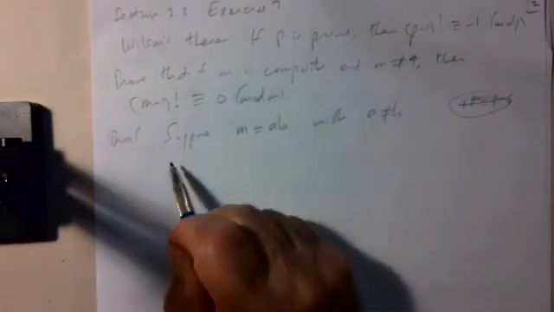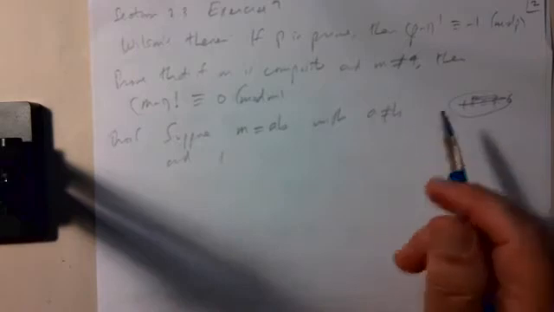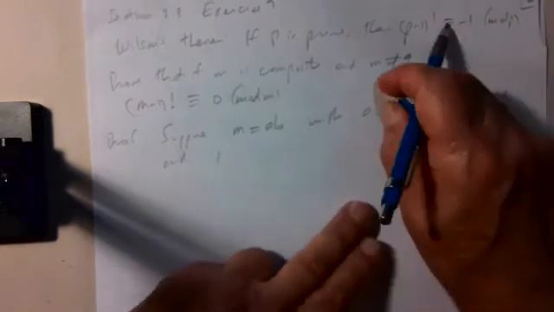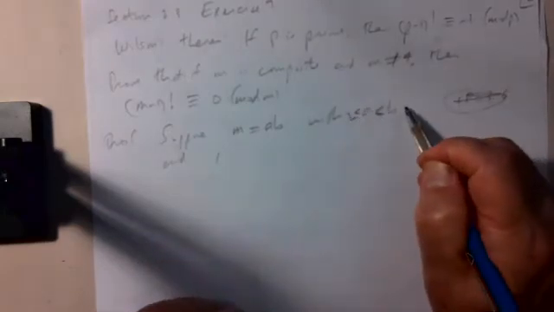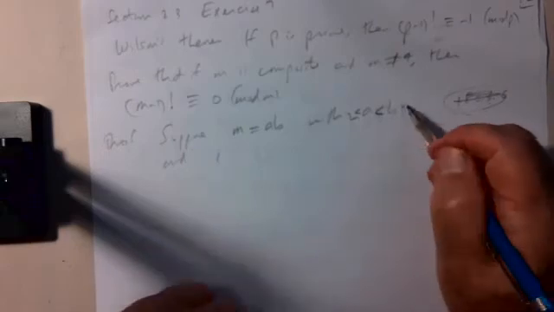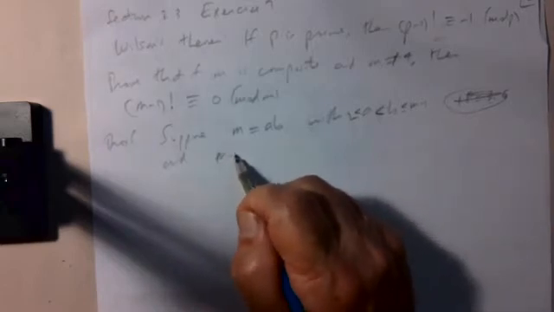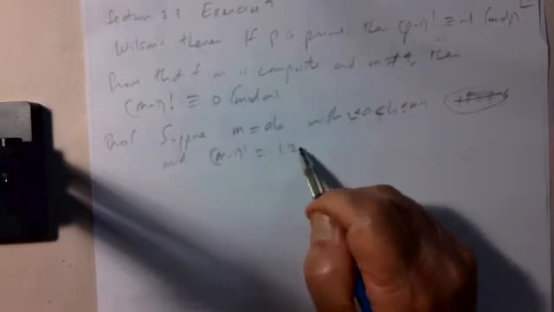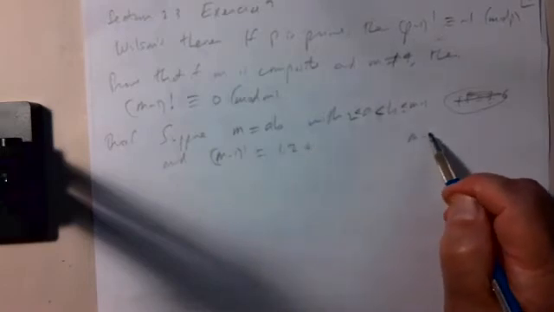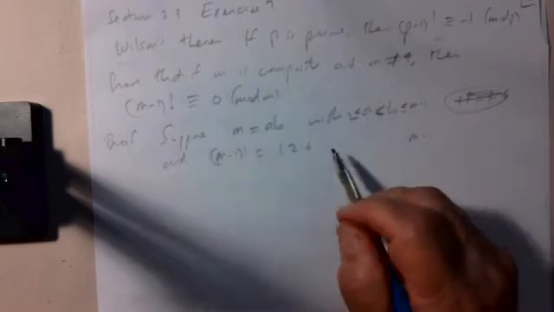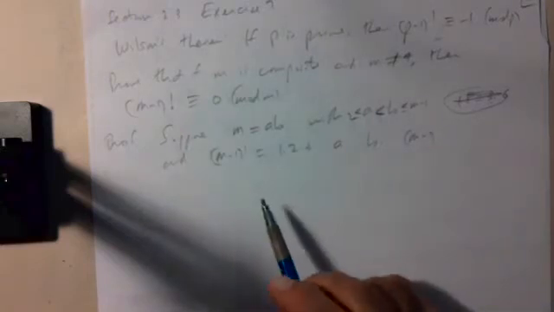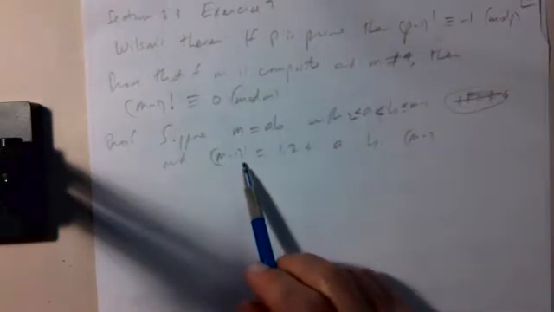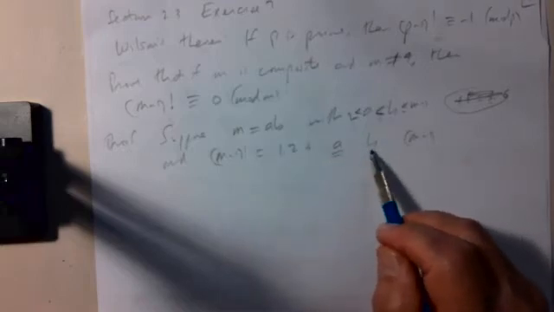So, let's say A is different from B, so one of them is less than the other. Let's say A is the smaller, and A is at least 2, and B is at most M minus 1, because these are strictly between 1 and M. So M minus 1 factorial is the product of all the numbers up to M minus 1. When you're writing out all these numbers, you get to A, and then later you get to B, up to M minus 1. And you can see M minus 1 factorial involves A and B.